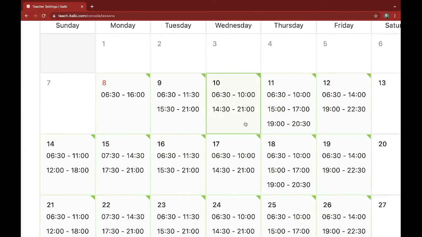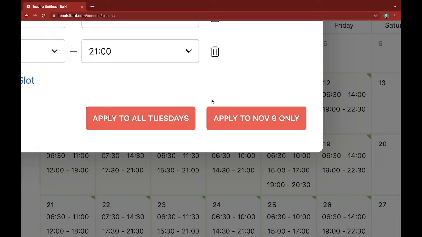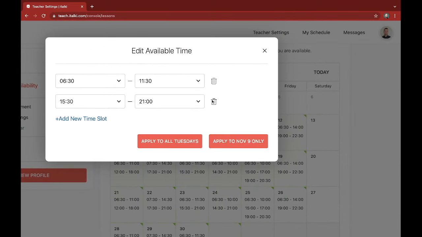As I said, just because you have the availability doesn't mean your students are going to book each slot. For example, right here I have 6:30 a.m. to 11:30 a.m. Usually it's at 7:30. I've changed this recently because I like getting started early. And one change I'm going to make right here is I'm going to reduce teaching in the evenings, actually. In fact, I'm going to take it away entirely because I would rather be teaching just during the day.